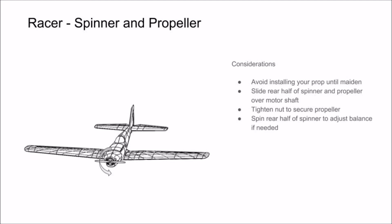If you aren't able to keep your spinner and propeller perfectly straight while tightening, don't worry, you can usually twist them a bit after tightening. Just make sure this doesn't loosen up your nut. With the prop tightened down and oriented correctly, you can add the forward half of your spinner and tighten down with self-tapping screws. Now, since we don't want the prop assembled until just before our main flight, we're going to disassemble this until just after our pre-flight checks.